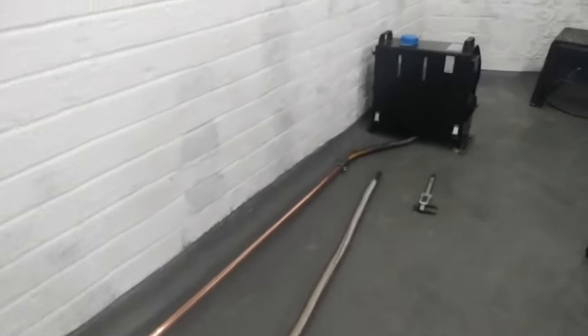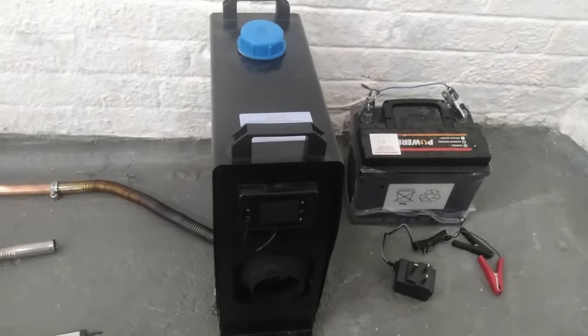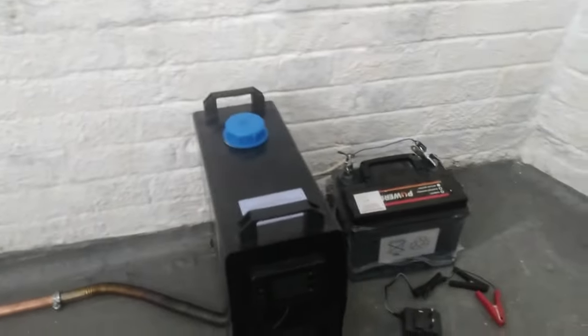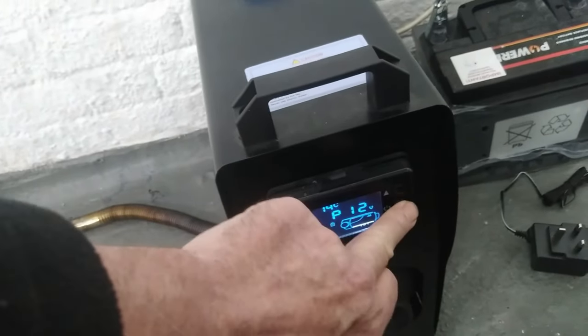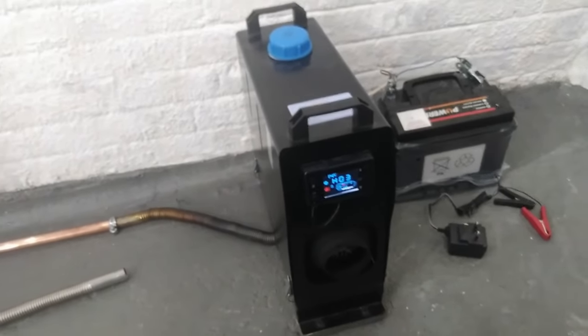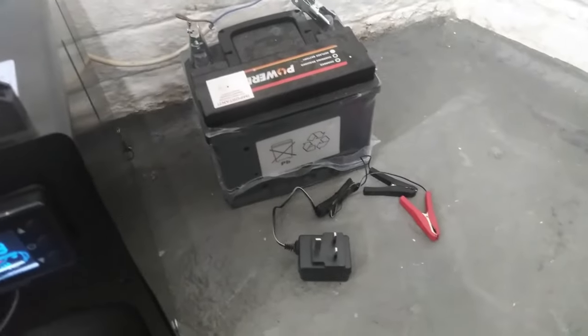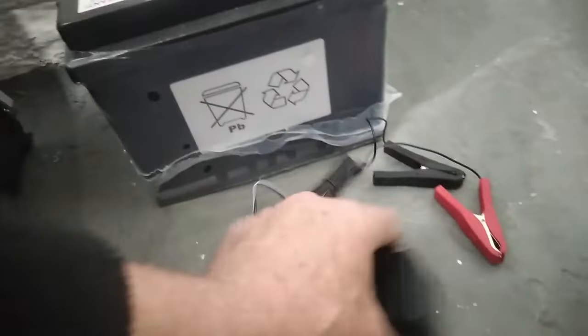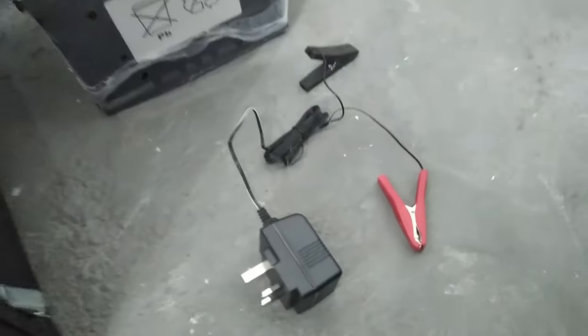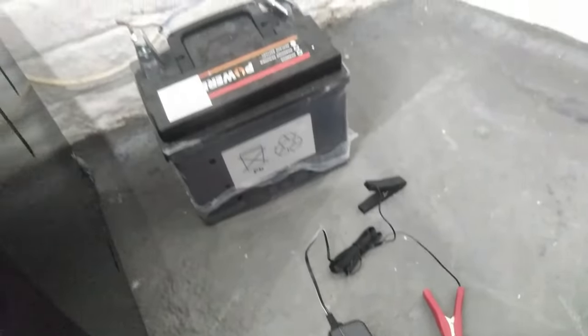That's three meters - we'll get the heater fired up. I've got it running off a battery here today because the 12 volt power supply is under there and I couldn't put my hands on a piece of wire, so I'll just hook the battery up and we'll get it started. These take a few minutes to warm up. There's a little trickle charger I use when running off the 12 volt battery - I put a link to those because they're a cracking little piece of kit, only the size of a phone charger but with nice crocodile clips, about eight pounds on Amazon.